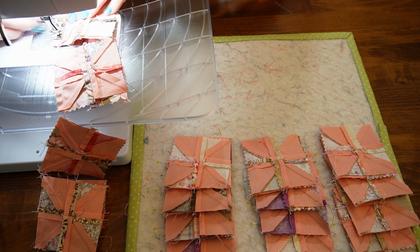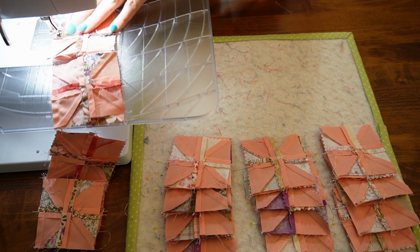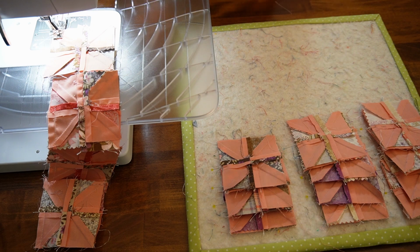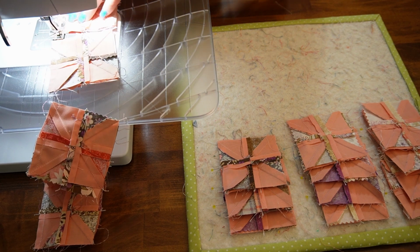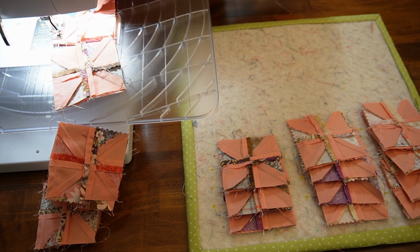And to be honest, you can choose. Do you want to spend your time trimming, or do you want to spend your time sewing? And as you sew, you just remember what's going on. I prefer to not have to trim lots of blocks. Most of the time, I don't trim anything to size.